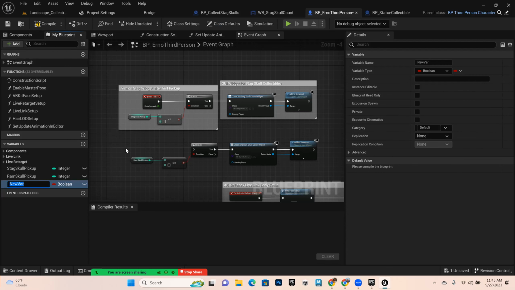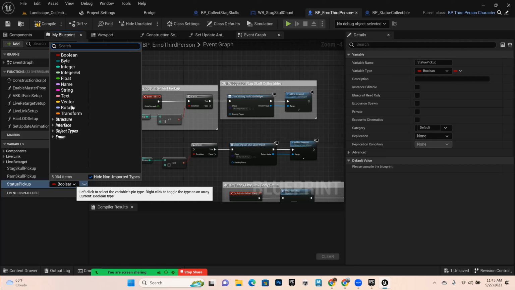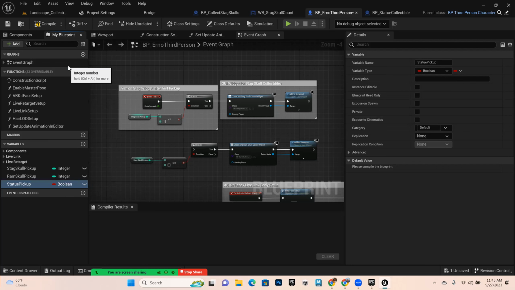And I'm going to call it statue pickup. And hit enter. And change it from a Boolean to an integer, which is a whole number.